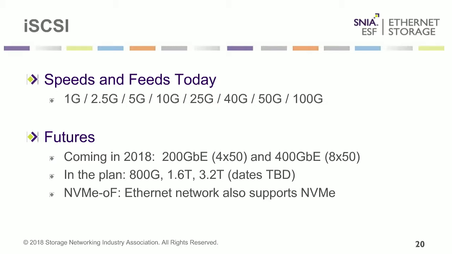And in the future, I'm expecting later in 2018, probably towards the end of 2018, there will be some vendors shipping products that do 200 gigabit, which is 4 channels of 50, and there will be 400 gigabit, which is 8 channels of 50, but at least initially, the 400 gigabit will not be from the servers to the storage. It'll be from switch to switch. And then later, farther out, as they develop 100 gigabit Ethernet where one Ethernet channel can do 100 gigabit, you'll have the option to do 400 gigabit to one server, as well as 800 gigabit or other technologies that can use 100 gigabit per lane. But those dates are farther out and harder to predict.